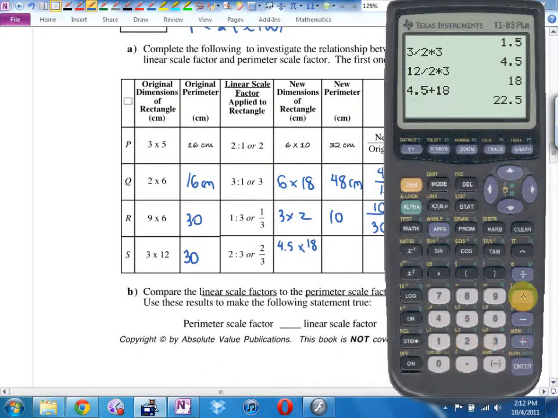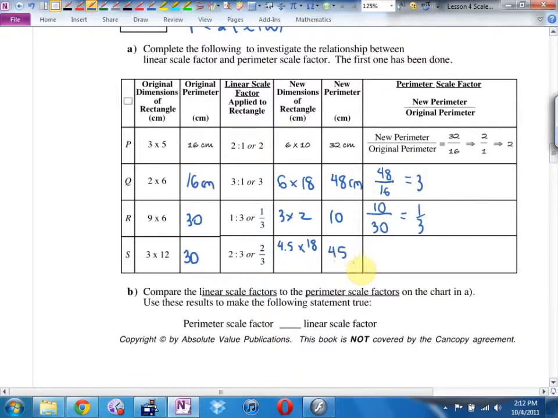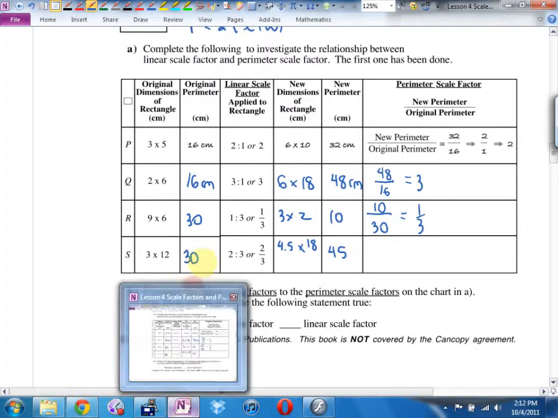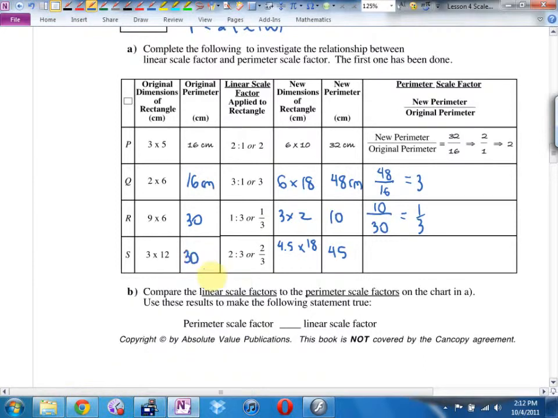Is this a 2 to 3 relationship? Here's how you can find out. Actually, I think we did this backwards. This is why I wrote this really small. I think instead of dividing by 2 and timesing by 3, I think we want to times by 2 and divide by 3.